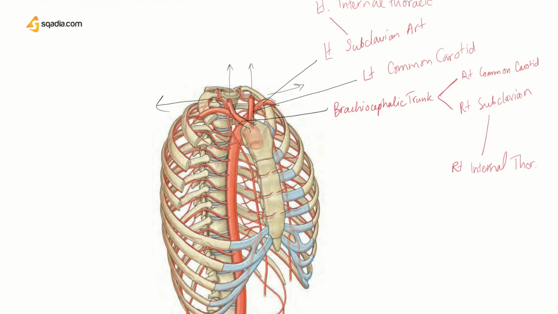And as I told you before, the descending aorta, we can see over here, is referred to as the thoracic part of the descending aorta. As it passes through the diaphragm, so the diaphragm would be somewhere around here, it becomes the abdominal aorta. So you can see here that the thoracic aorta at each level is giving off these branches. These are supplying the skeleton and the intercostal muscles.